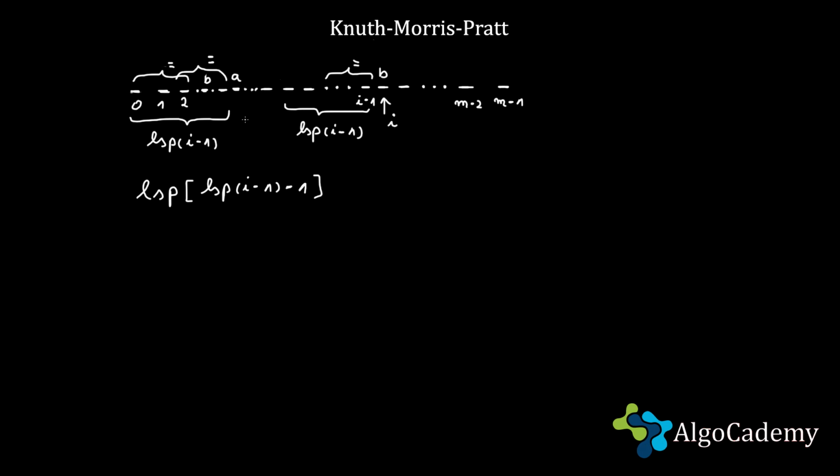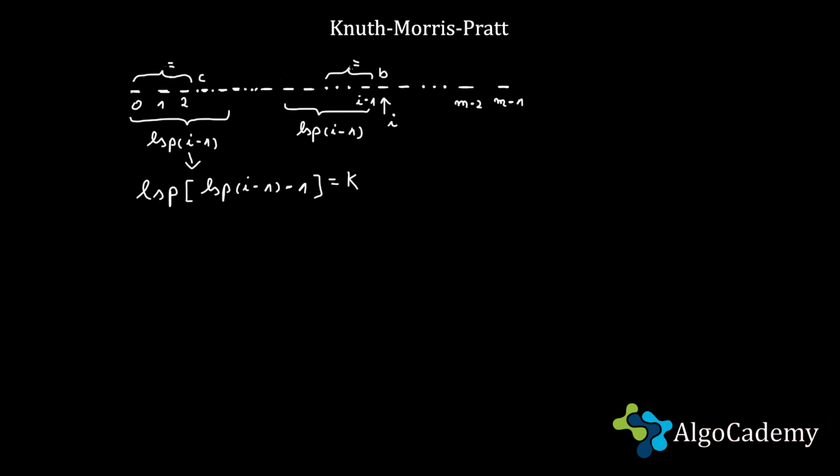And now we have found out that the best candidate is LSP of i minus 1. If we denote this length by an integer k, and suppose that again this won't work, right? So even if this is a prefix here and a suffix here, let's say this character was c. So these two are different. LSP of i minus 1 won't be equal to k plus 1. Well, what do I need to do?